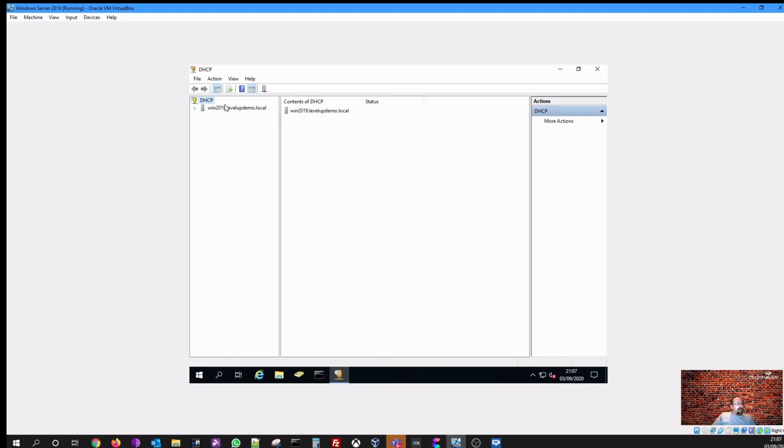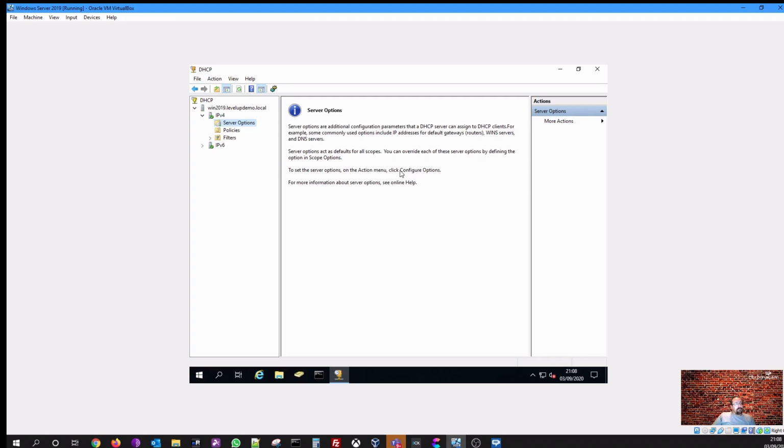Under DHCP, if you had multiple servers, it would display all the servers you have. In this case, we just have one, so we'll expand it. Like I told you before, you have the option to set up with IPv6 or IPv4. We're going to concentrate on IPv4, so we're going to expand this. And the first thing we're going to do is go to server options.